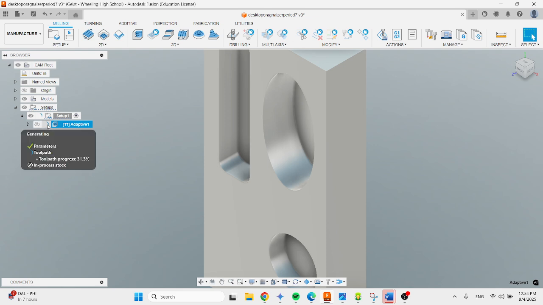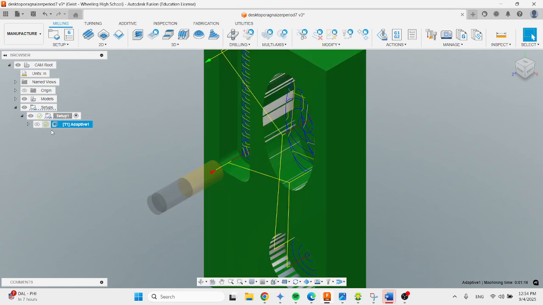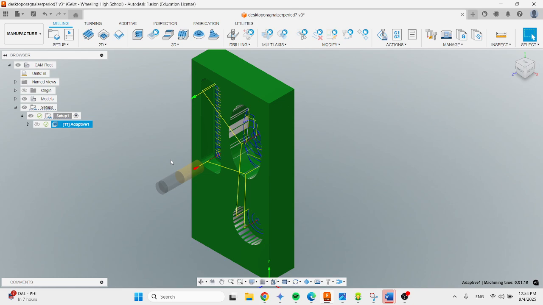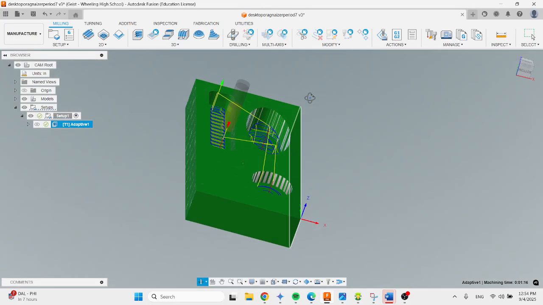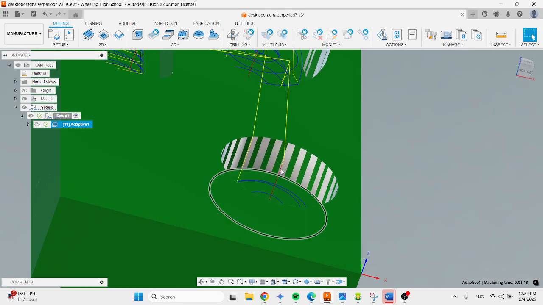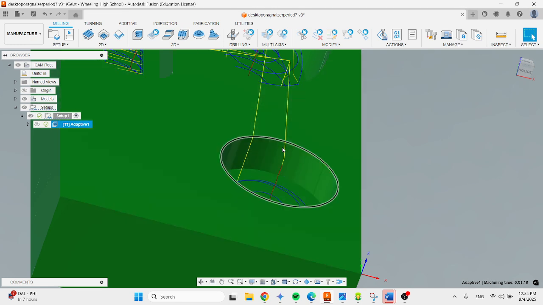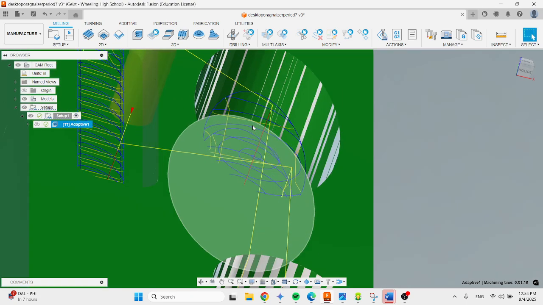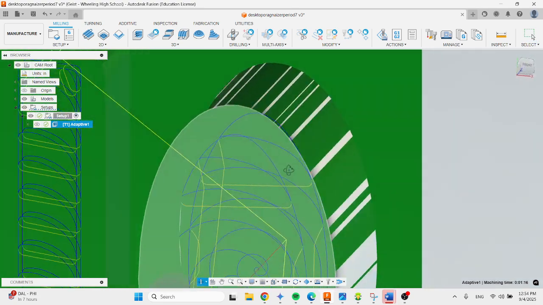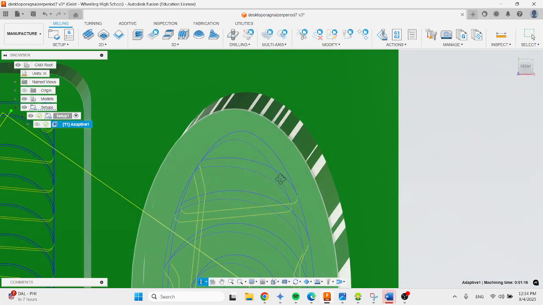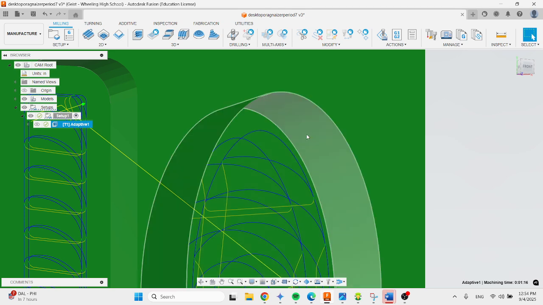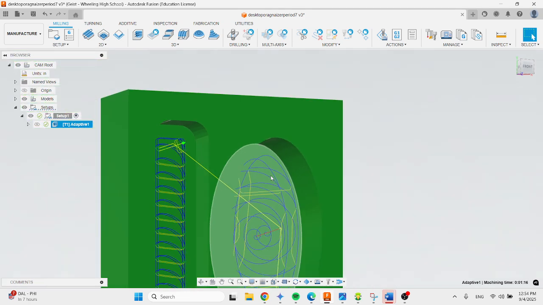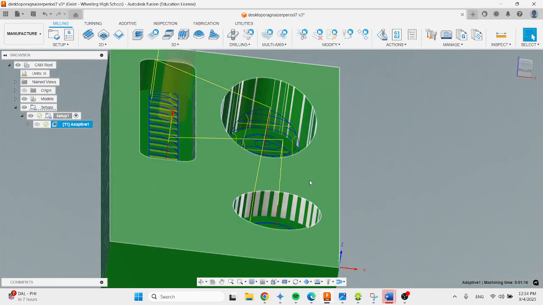I'm going to give it a second as this little blue circle starts to spin, and I'm going to zoom out, and you're going to see toolpaths. Look at that. You'll notice that in the situations where you have a pocket that's deeper than 0.5, like this one's 0.5, so it went all the way down. This pocket over here is deeper than 0.5, so it had to do it in 2 passes. That's because I had a maximum step down of 0.5, so it had to do it in 2. All right, so there's your toolpath.